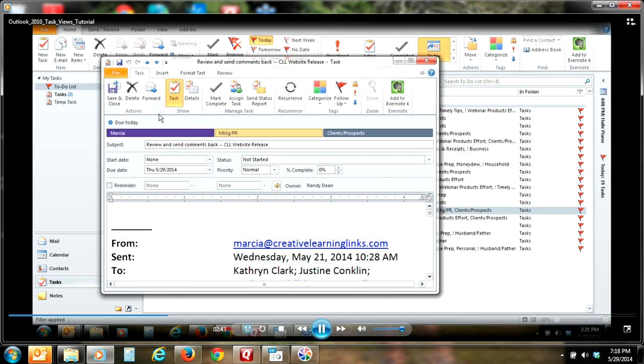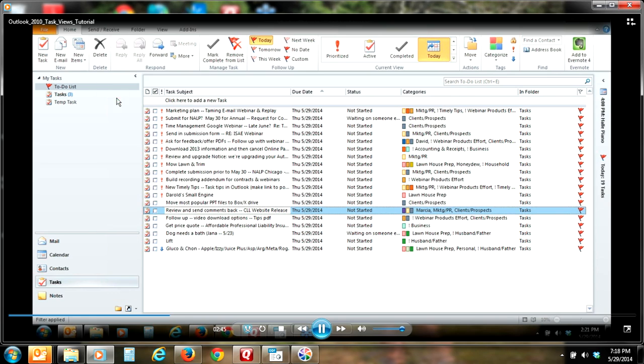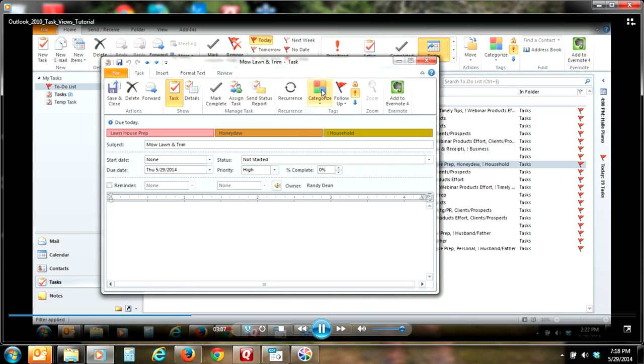And now, if I hit save and close, you'll notice that now those cross-categorizations are clearly shown here on the screen for that task. And so as you can see, most of these that are in here are basically set up so that I can have them touching the project, the sub-project, the client, the vendor, the customer, the coworker, the person that they're related to. And if I pop back in, let's jump into this one, mow lawn and trim. Here's the thing I wanted to show you about this.